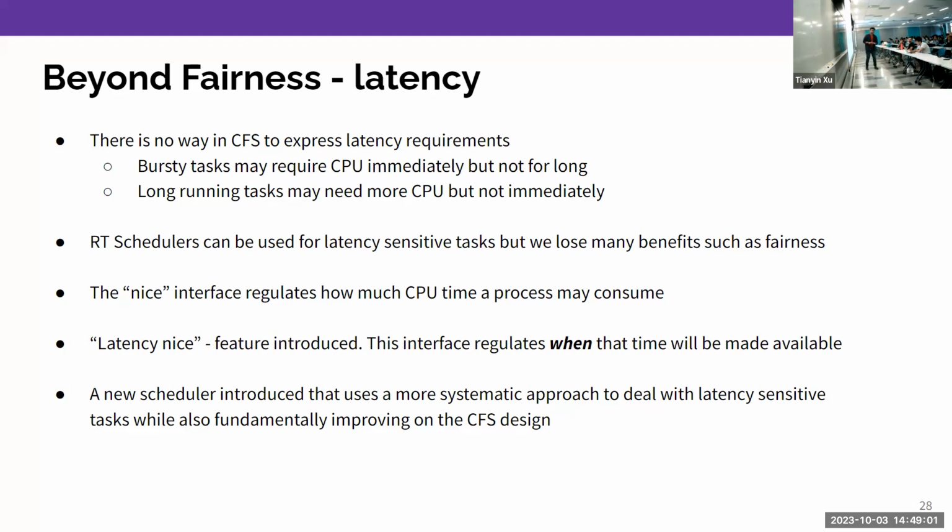Is it that the time you get to execute is impacted by all the other processes running? You can't just guarantee. You can only guarantee the amount. If you're a less nice task, for example, that means you need more time to run. But you can't say, if I'm a less nice task, I need to run now, or I need to run quickly. You can change the niceness value, but changing it won't affect how quickly or when you can run, not by as much. It's somewhat of a byproduct, but not a direct consequence.